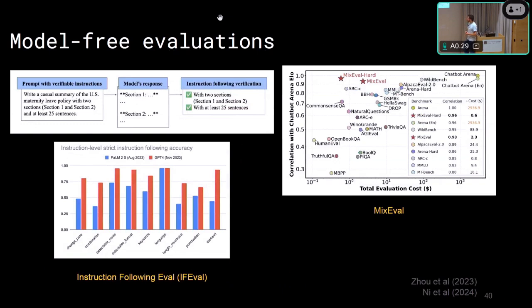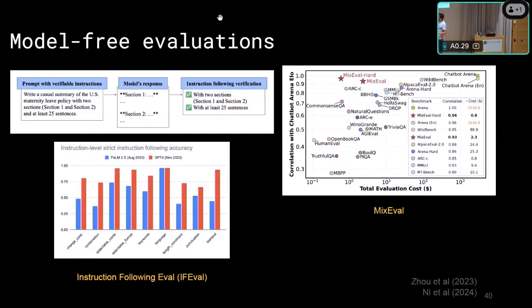The other thing that the community has been looking at is, can we just get rid of LLMs as a judge entirely and find alternatives? And there's a very interesting paper from Google where they said maybe there's a way to define what are called verifiable instructions. The idea here is that you have a set of prompts, but you can verify the output is correct just using simple parsing.